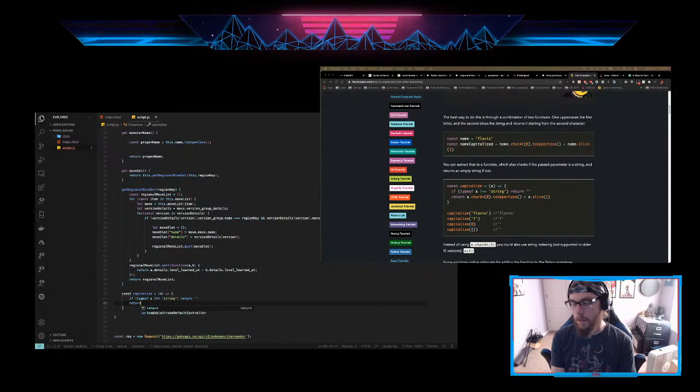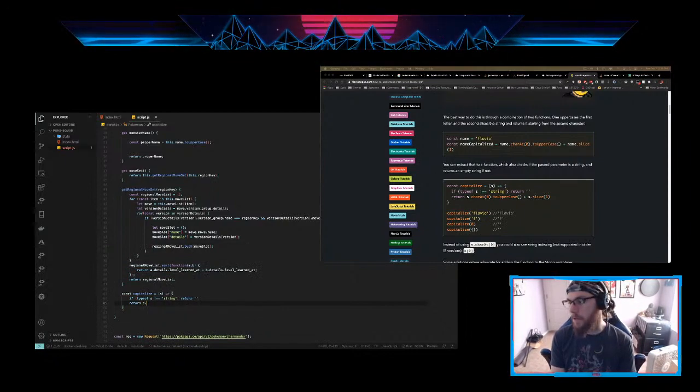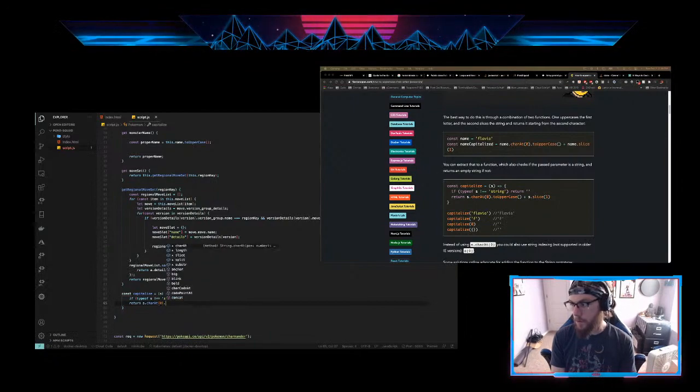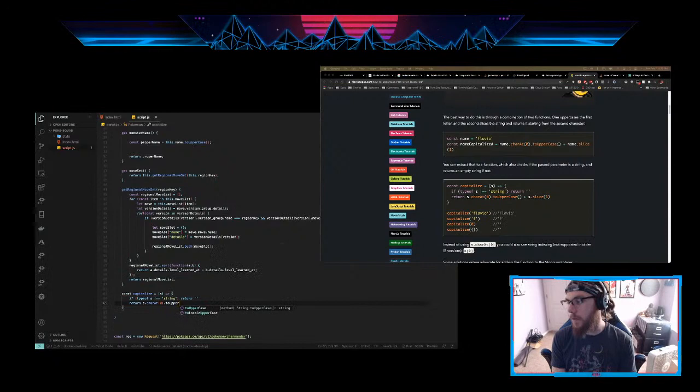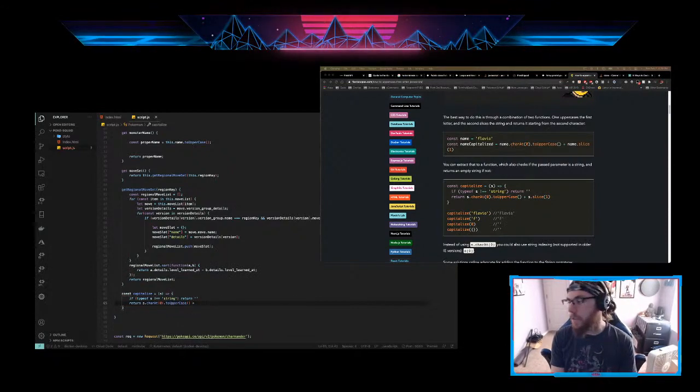else return s.charAt(0). This is basically going through each letter of the string one by one.